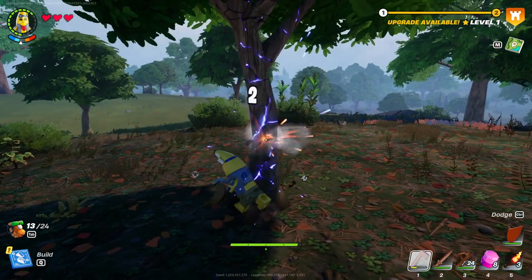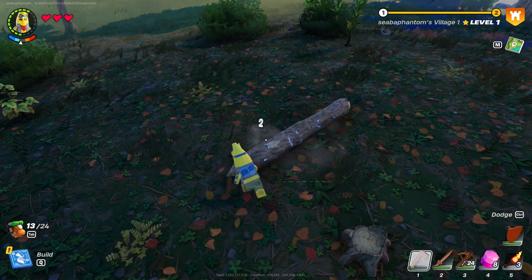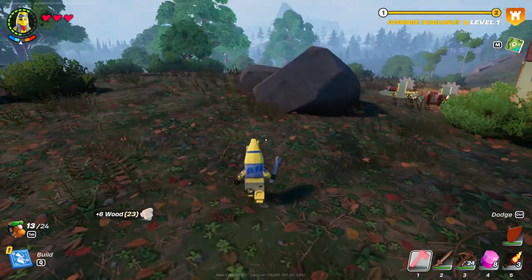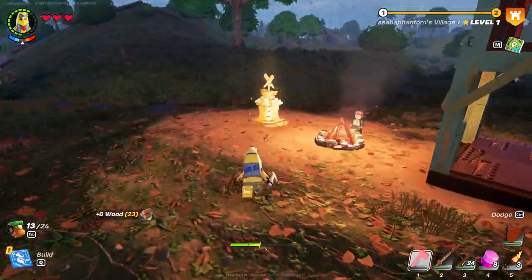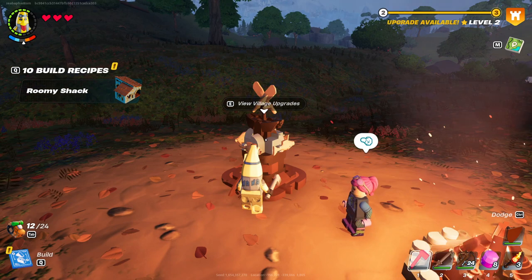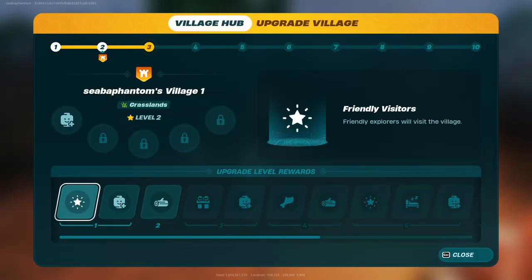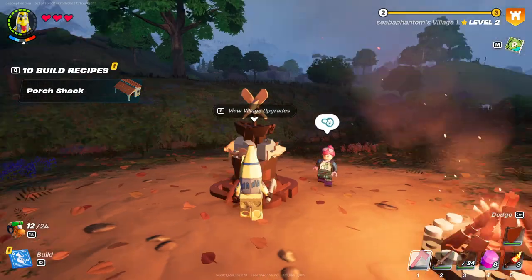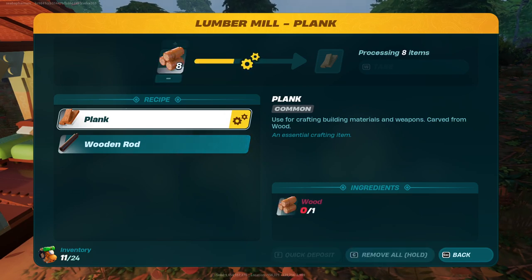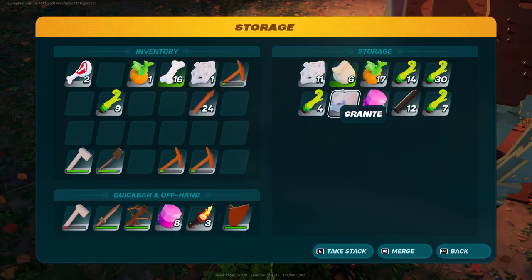Sorry, tree, I need you. Village wood. Yes, my village is level two. Another upgrade is available. Take it to level three. We need planks and granite. Well, do we have any planks over here? I know we have granite in one of these. I thought. Yes.